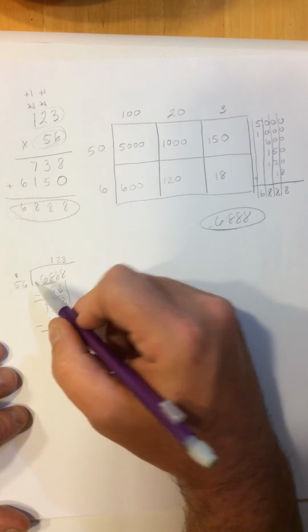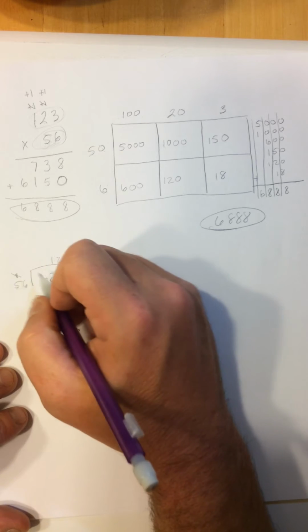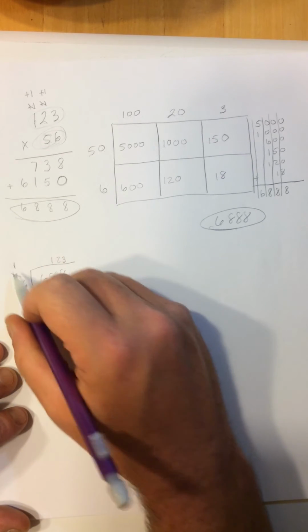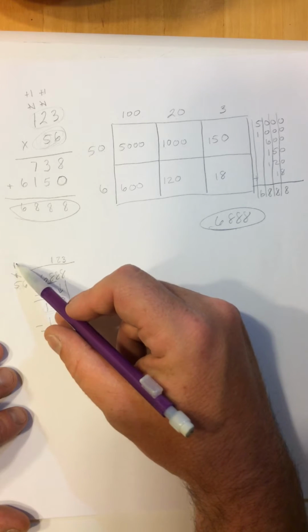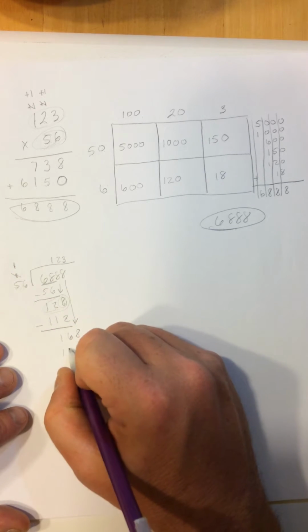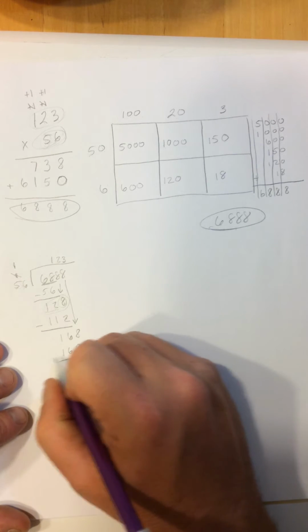When I do this, I'm going to take my 3 times my 6 for 18. So I'm going to put my 8 down here. Let's cross that out so we don't get it mixed up, and I'm going to regroup up above. Then I'm going to take my 3 times my 5 for 15, and I'm going to add that one there, which is going to be 16. In this case, we came out with the exact same number.